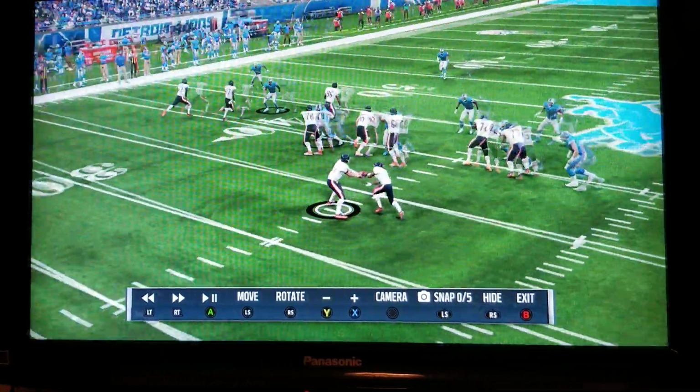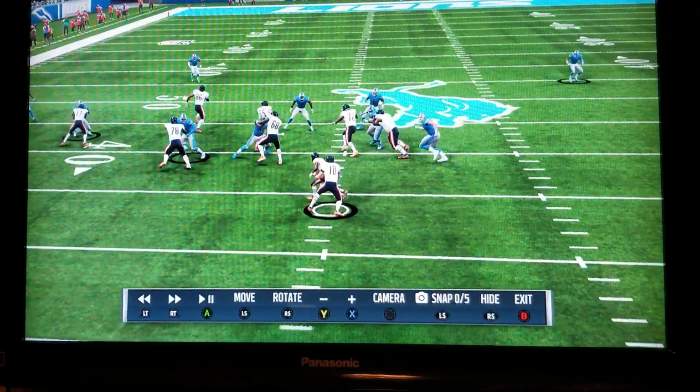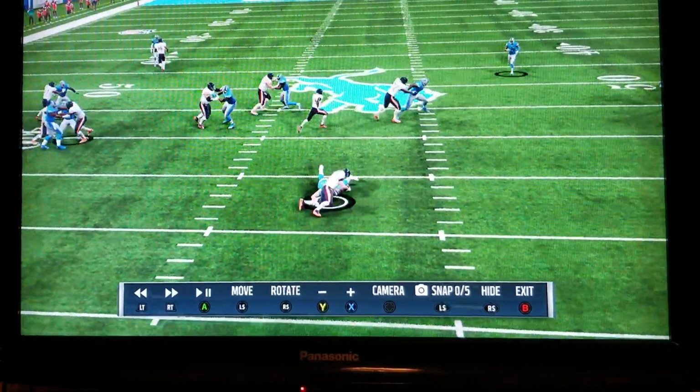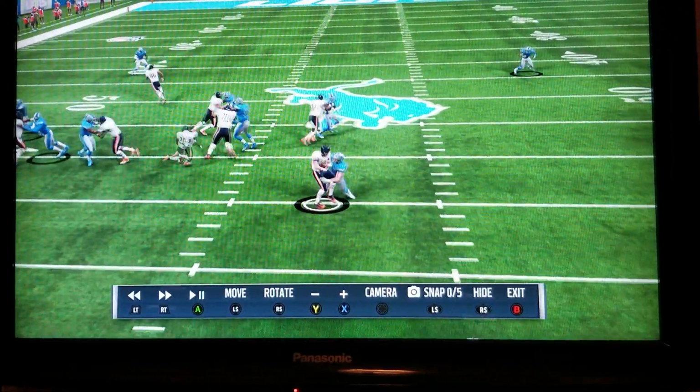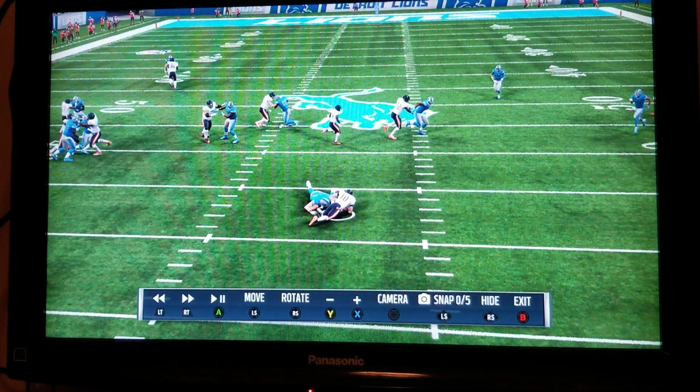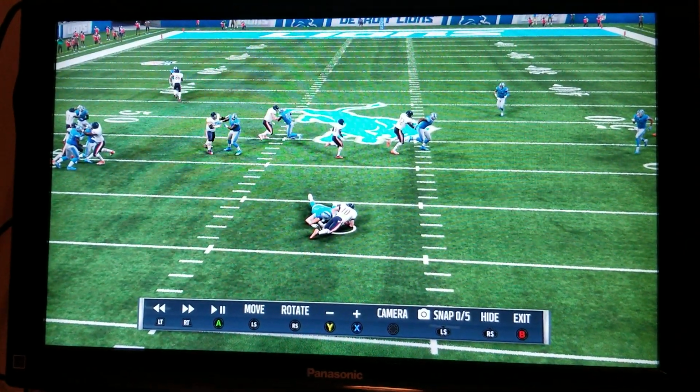I don't know this guy's name, Zittel. I assume he's not that high rated of a player. He looks like he's 300 pounds. This is not how it's supposed to work. Now, whether or not you call that broken or not, that's up to you. But it's not working the way it's supposed to work in the game.